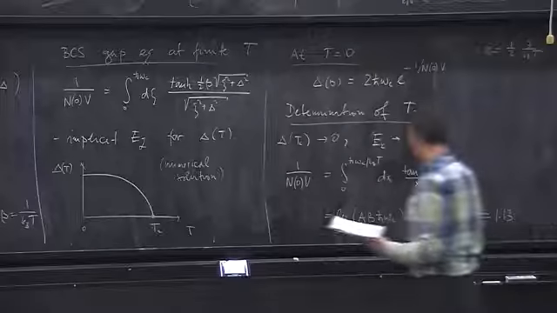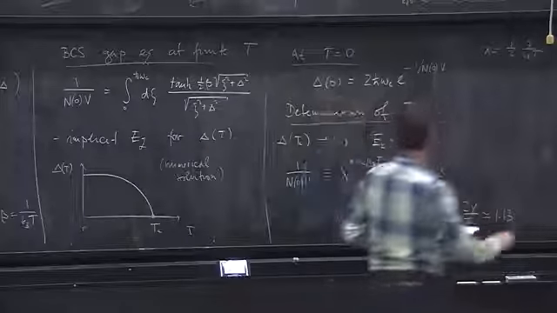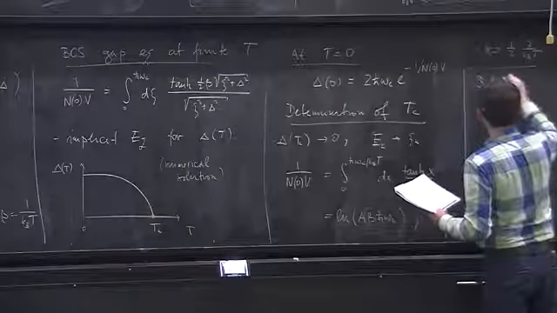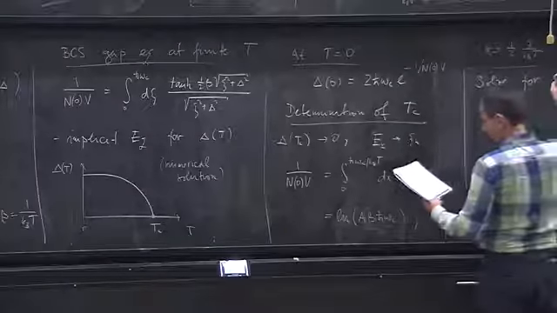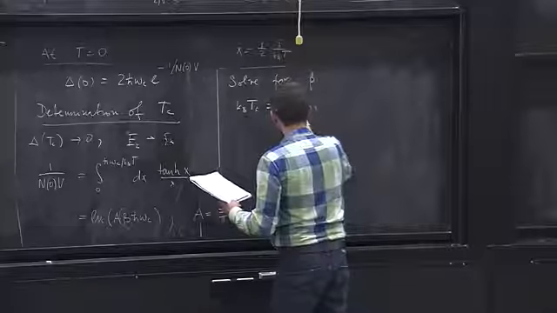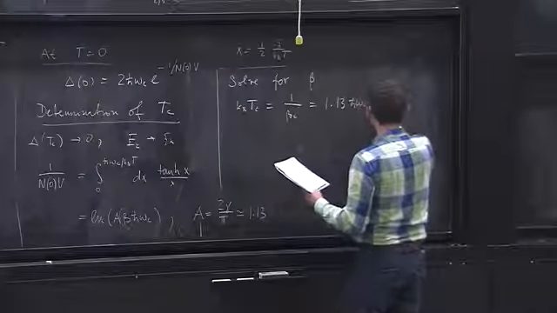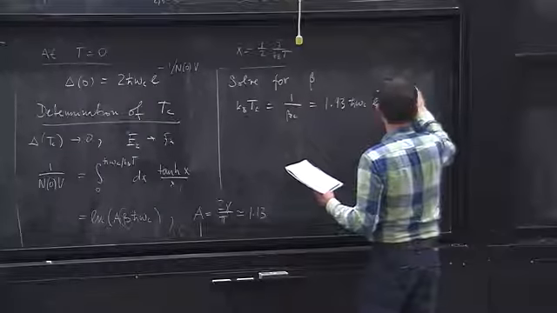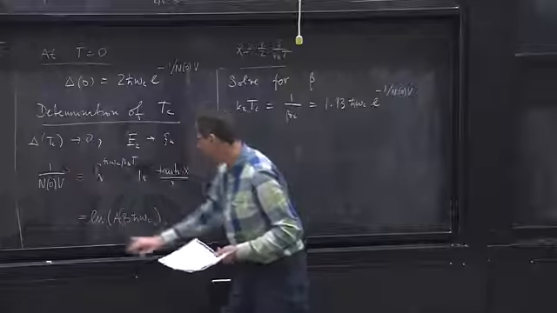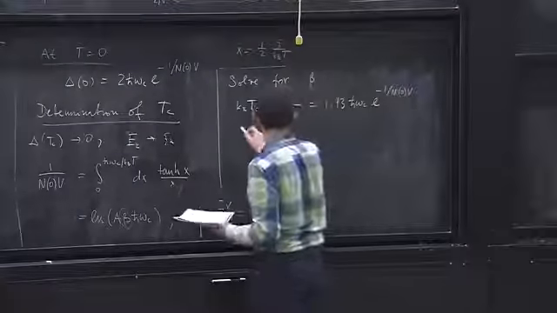So once again, what I want to know is the temperature at which this happens, right? So I want to solve this equation for beta, or for the appropriate temperature. And what one gets is that k_B T_c, which is 1 over β_c, becomes 1.13 ħω_c times e to the minus 1 over N_0 V. Okay? So all I'm doing is taking an exponential of both sides of this equation and then solving for 1 over this beta. And this is the expression for the critical temperature.